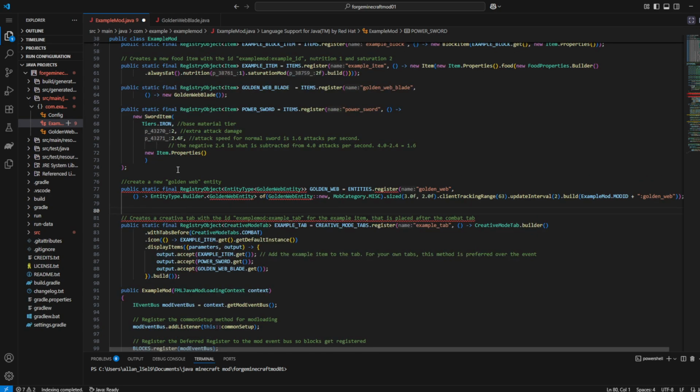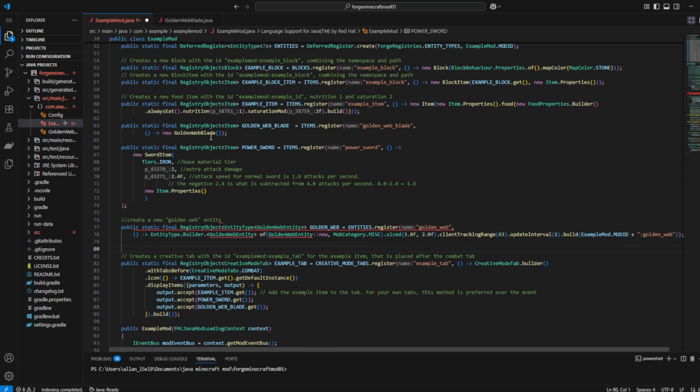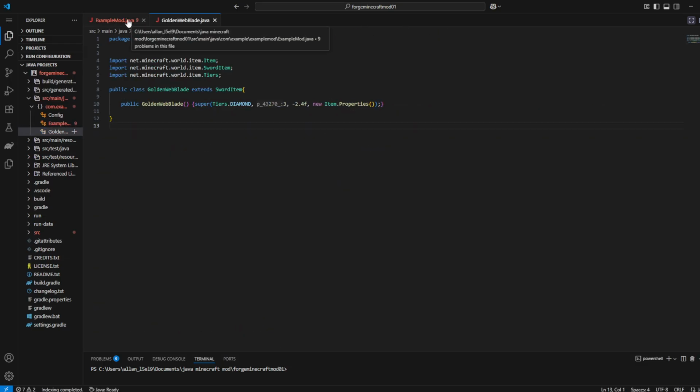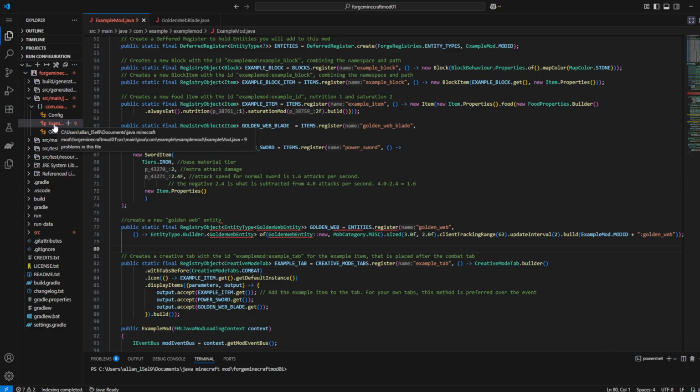Now time for the big problem, golden web entity, which is similar to the golden web blade, except golden web entity is actually going to have lots of code, so you really also can't do this with golden web and with entity. And also golden web blade, we're also going to add more code later to link with golden web entity.